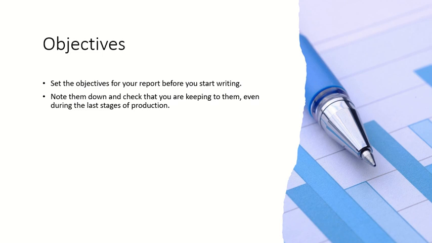So I am doing it for my boss. I am producing the report because I want to inform him about the market survey I have done. What information will I cover? I will cover the information regarding the customer feedback. Get an idea? So the objectives will be according to that.